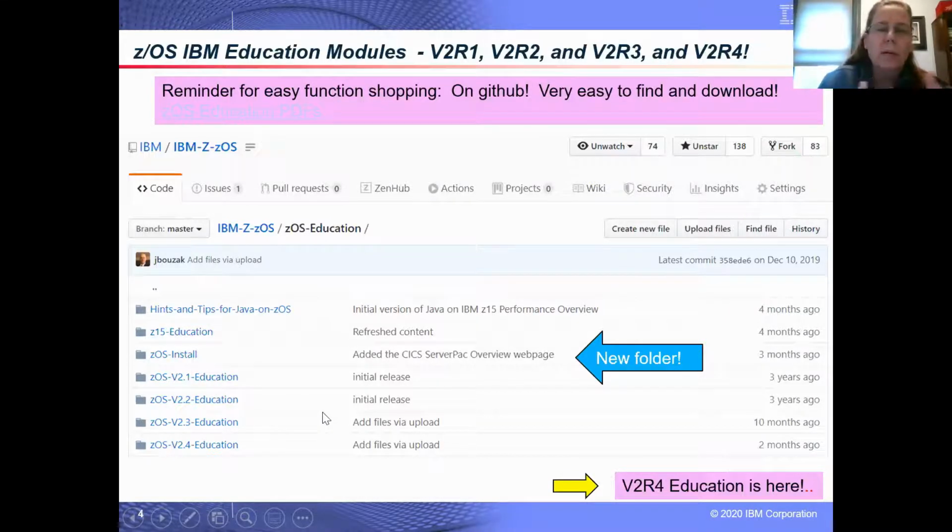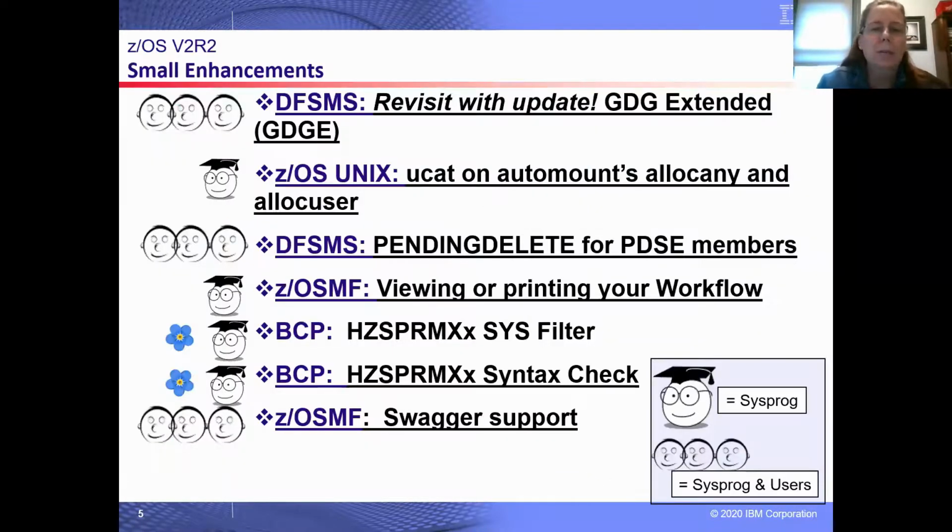This is where you will find a lot of nice, sweet little PDF files that will talk about an entire function that was put in for that release from soup to nuts. And so that's where I really go shopping for some of these items, and I try to get some of these items uploaded here as well so that we can share them. So there's a whole lot of stuff I'm not going to be able to talk about. If you go to this location, I've noticed a lot of people don't even know this exists. If you want to go out to this location and look at old stuff, this is a great place to go.